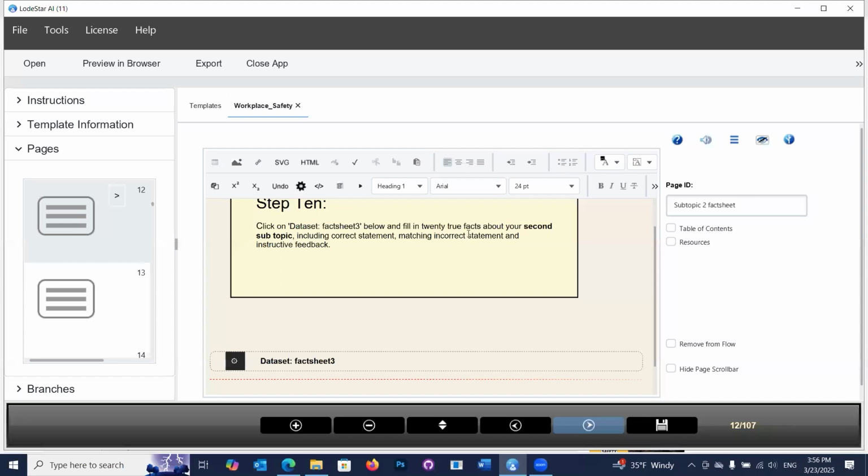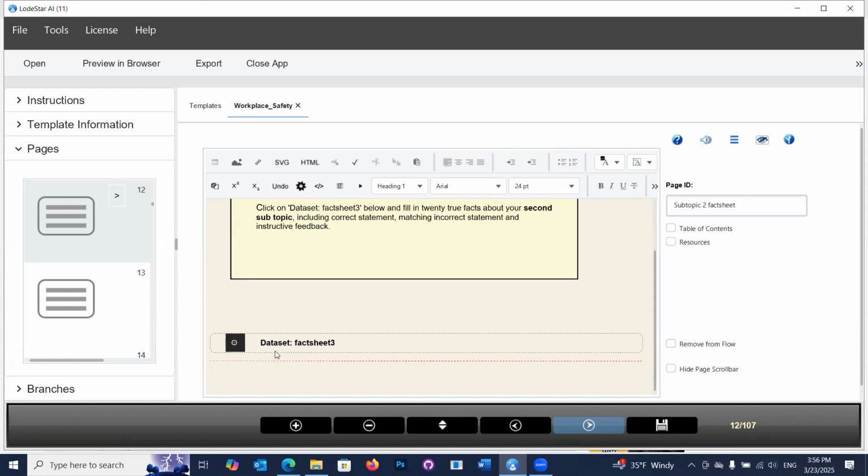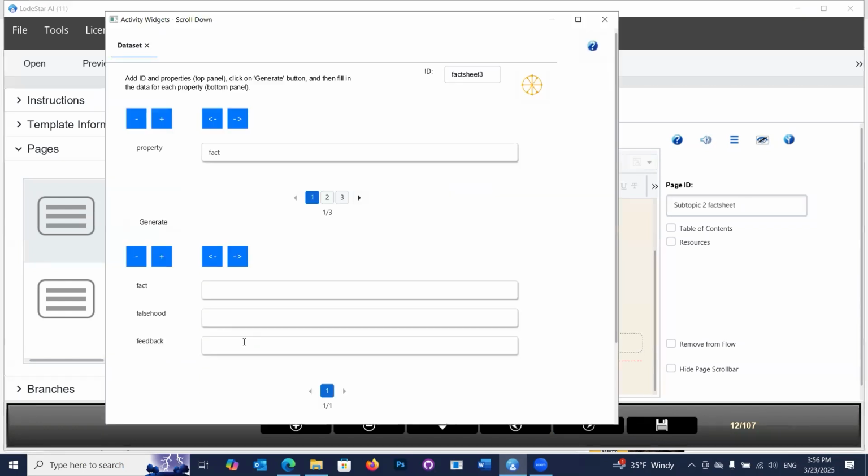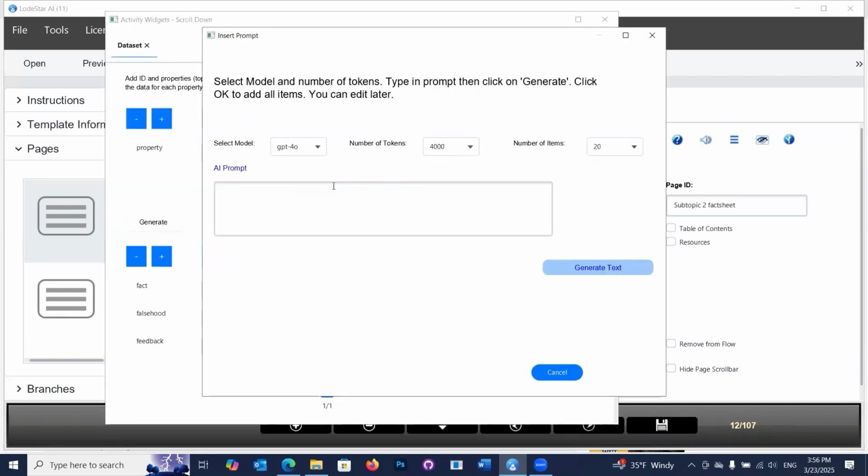Step 10 relates to facts about our second subtopic. And we'll go ahead and click this, ask OpenAI to generate 20 facts about workplace sanitation safety. And we'll go ahead, generate the text.